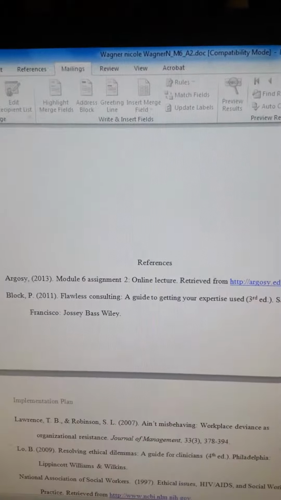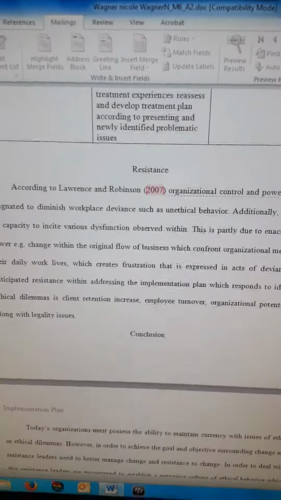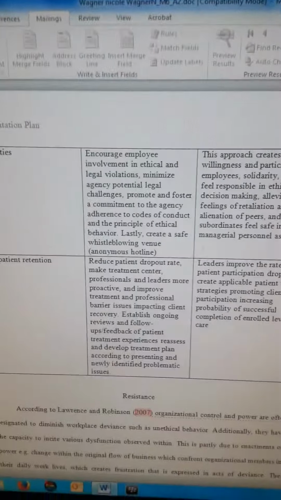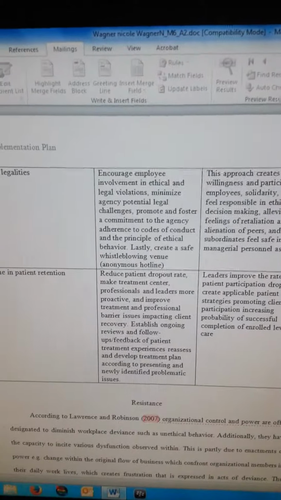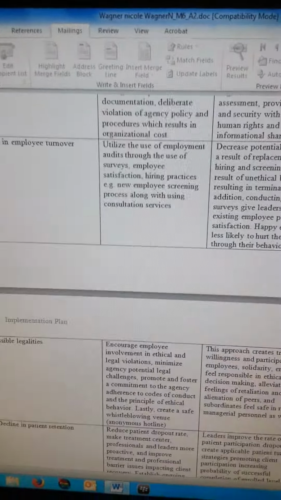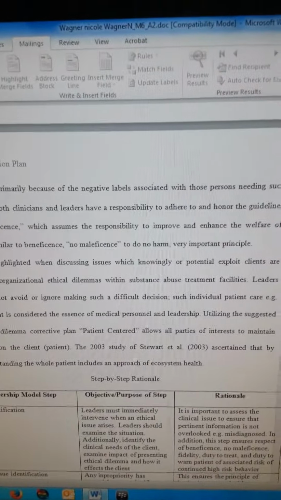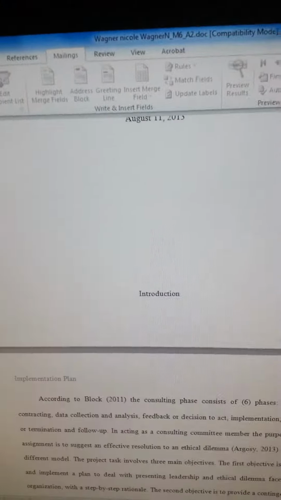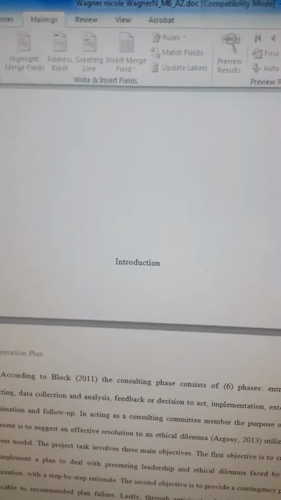And again, you'll notice I did use headers. Writing has never been my strong suit. I struggled through undergrad, high school, and graduate school. So I thought for my doctoral studies, to keep my thoughts from going left, right, south, eastbound, I would use headers. So this is what he was speaking about, using the headers so that the reading audience knew when my thought was about to change. I made certain to also use transitional words to let them know my thought was moving from one directional context to the next. So this is my assignment, and I always do an introduction.